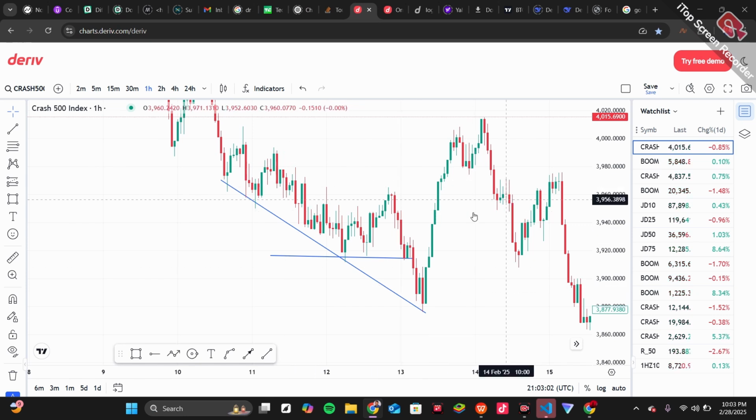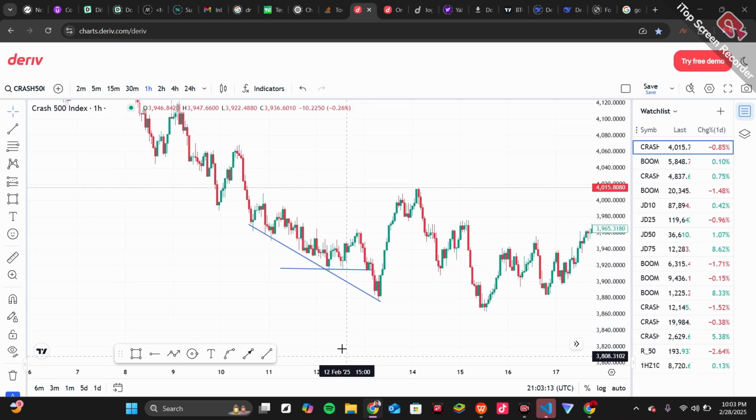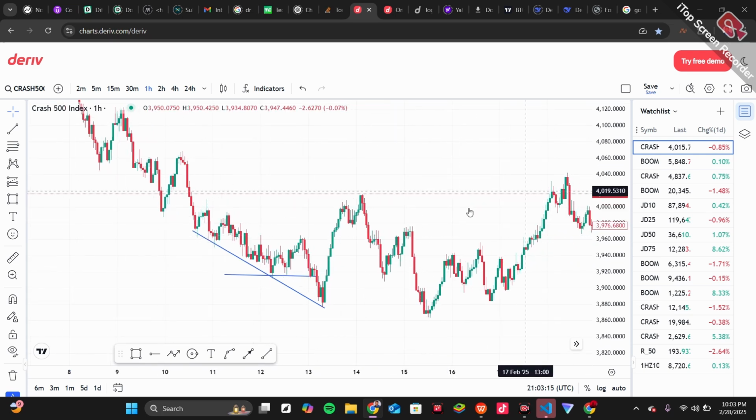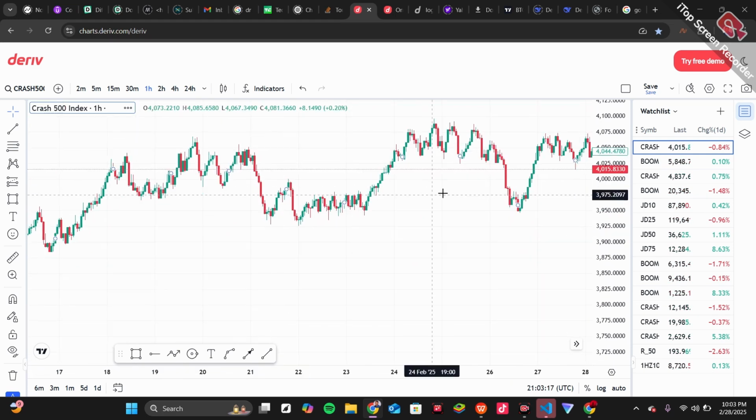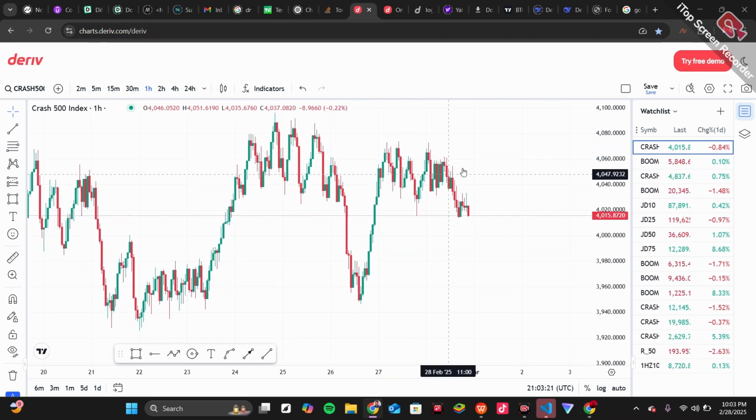So like I said, with boom and crash, if the chart is telling you buy, you buy. If it's telling you sell, you sell, okay? Price action still works on these pairs. You have nothing to worry about. Now, currently, the price is going down. The chart is telling me that this crash 500 index is going to sell, and if I go to my account and sell it, it's going to sell.